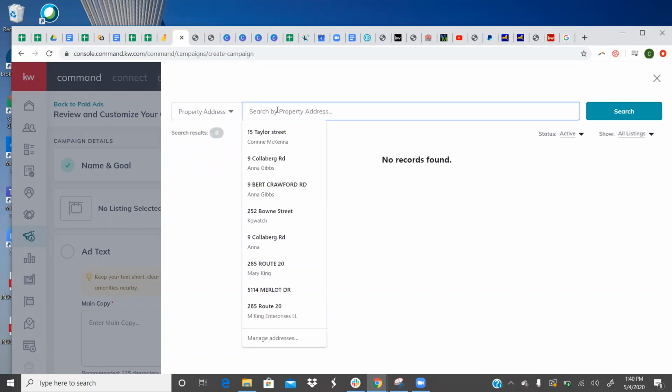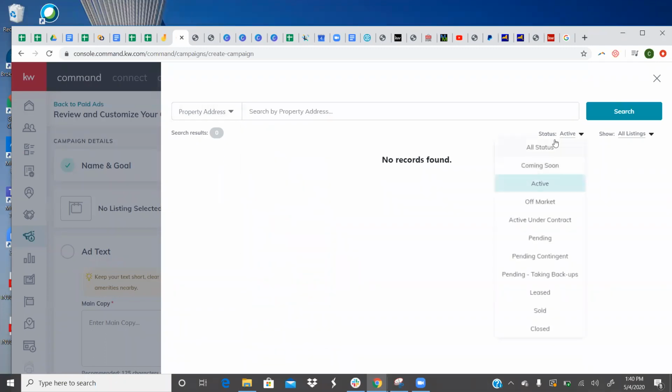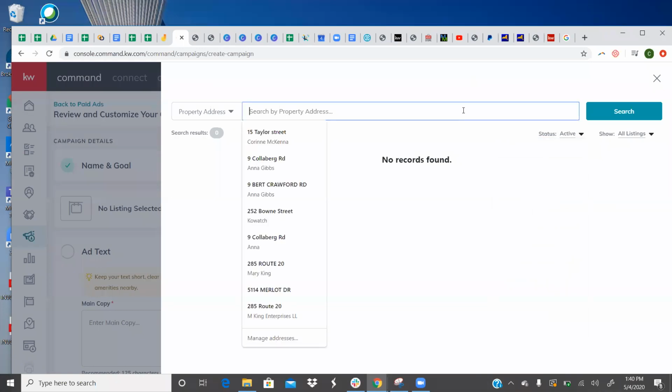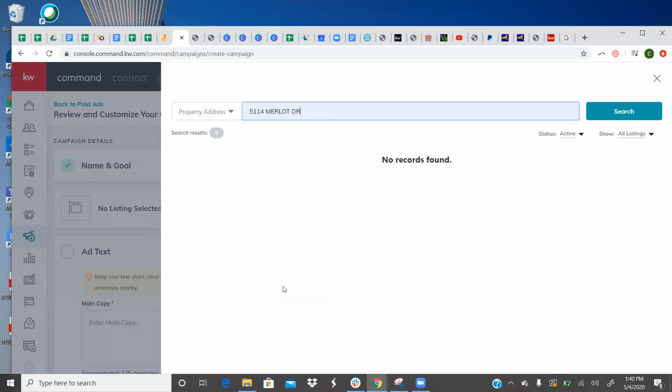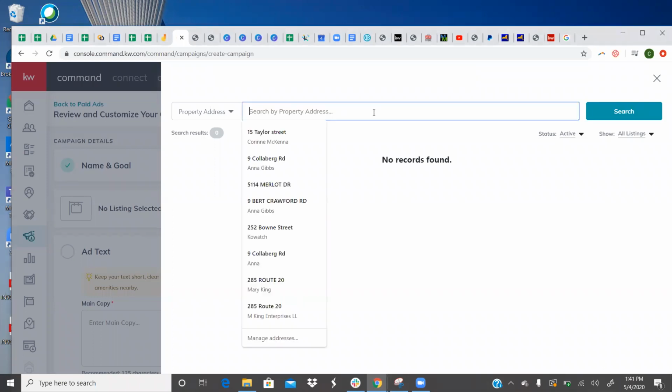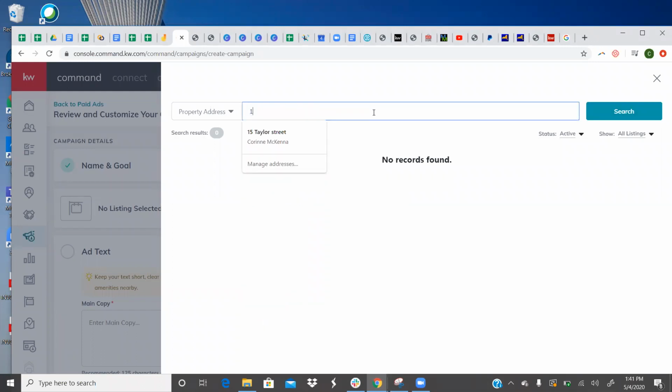So let's see if any of these work, let's see if there's all stat. If I go like this, or no, it doesn't want to give me any listings. Do you want to try one of mine? Yeah, give me a listing. So do 15 Napa, N-A-P-P-A.